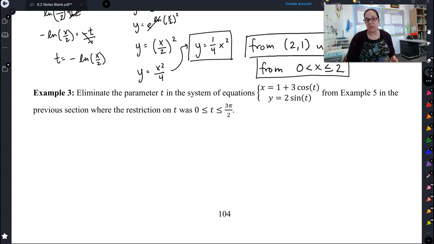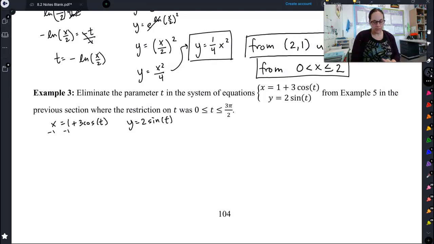And this one is actually different than all the others. Anytime you see sines and cosines in it, you're actually going to solve it differently. So in this case, we're not going to solve one for t and then plug that into the other one like we did in the last 2 videos. In this one, we're going to take each equation and solve it for sine or cosine.